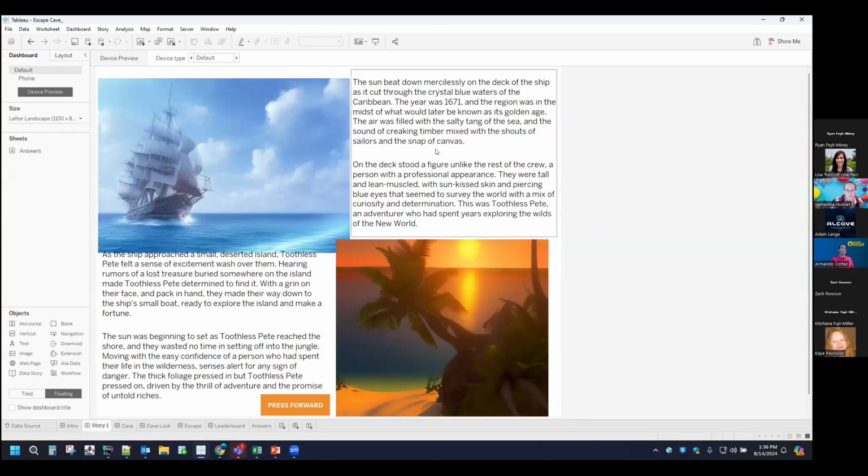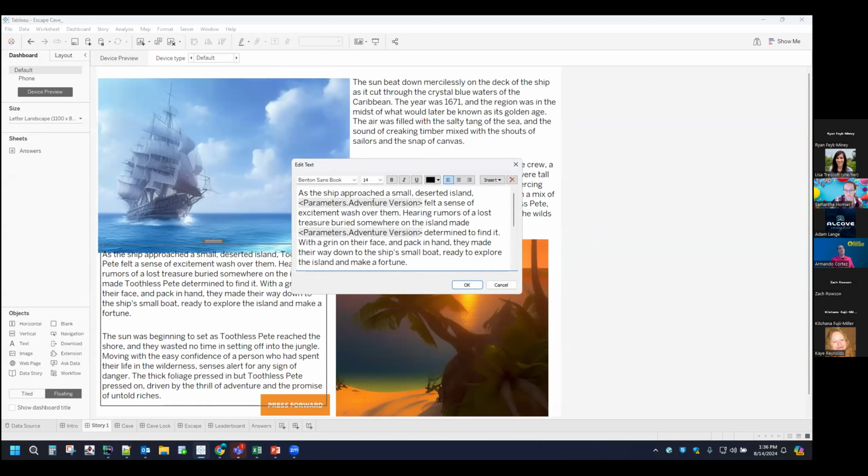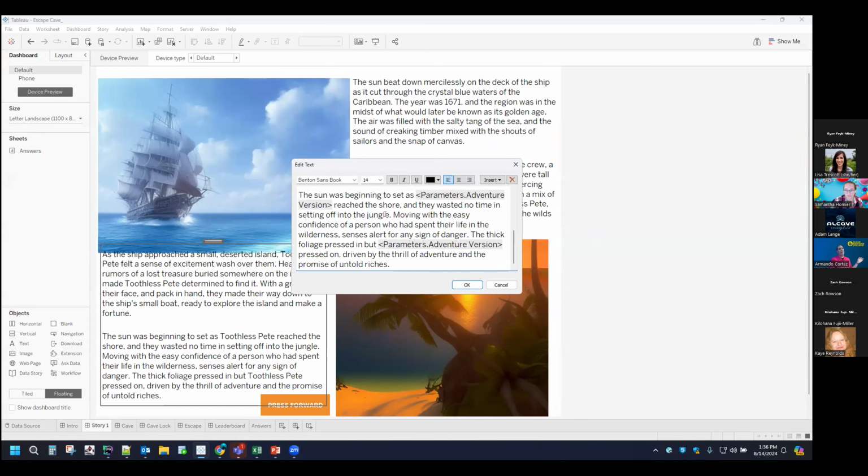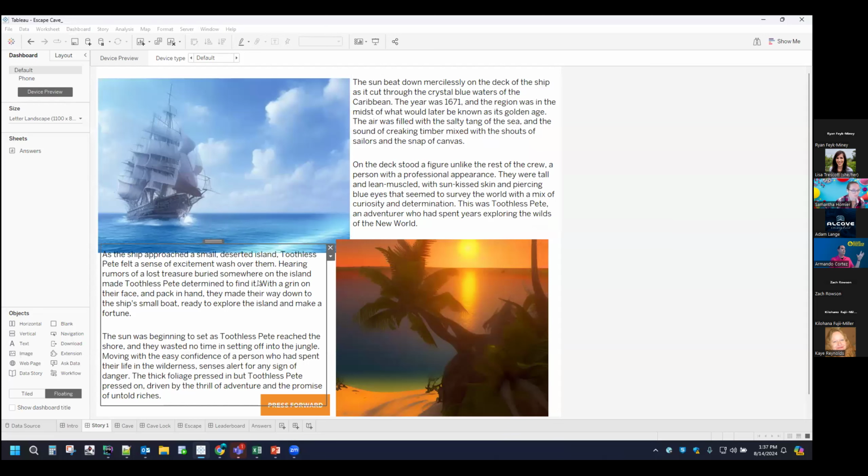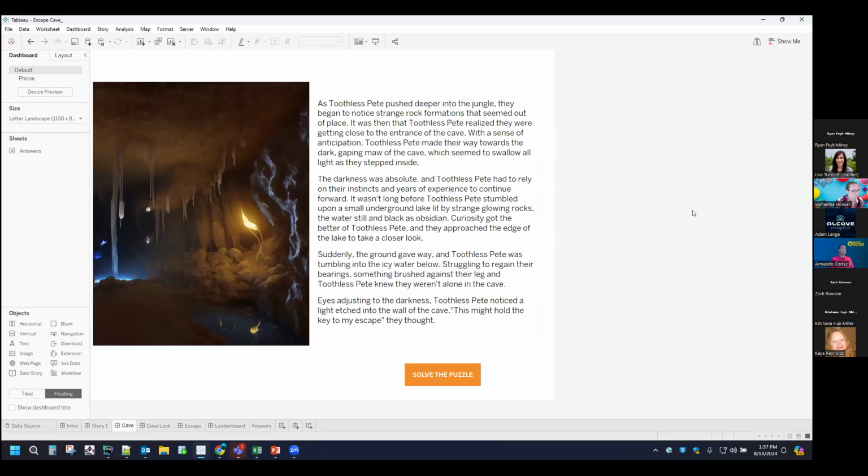This is real simple, but the one thing I did, I think you can see it a little better here, is whatever adventurer you choose, that's the name I insert in the story. Even though I had ChatGPT write me the story, I went through and slightly edited it, and made it so your name, whatever you choose, shows up in all the text throughout. That's not very difficult, but it was to try to get the immersion. Then you go through, I think you crash land on an island and you're looking for treasure, and you need to escape.